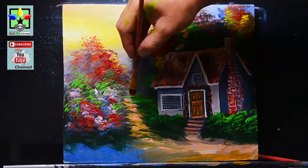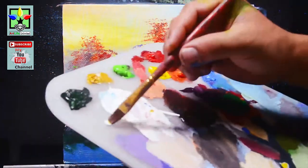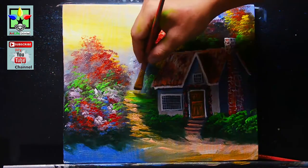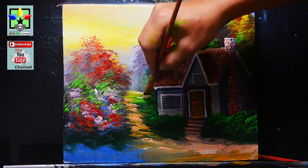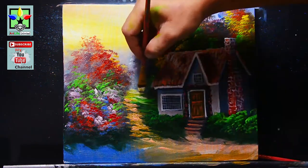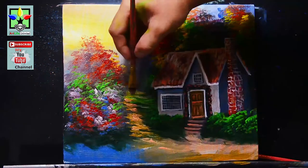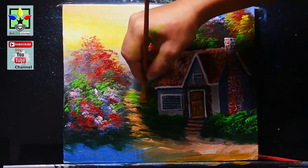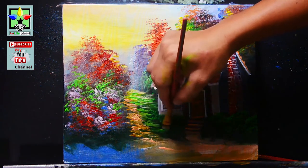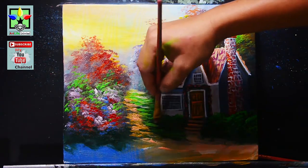Then the yellow color, I'm going to add also the yellow color here. Cadmium yellow. Or just mix the color of the titanium white and the cadmium yellow. Or the yellow color. It should be more titanium white. Going to paint here for the lighter ground or the highlight of the grasses. Just there. Then the yellow green color, I'm going to add also the yellow green color here. Just there. Then the hooker green, I'm going to add also the hooker green for the darker grasses here.